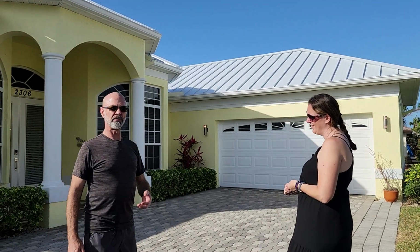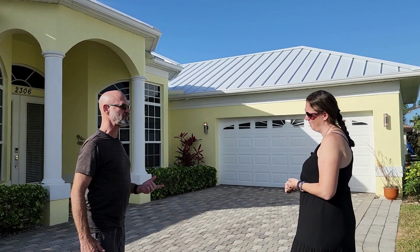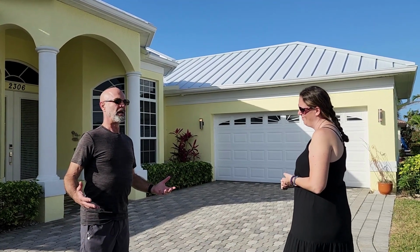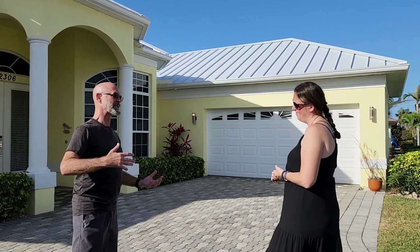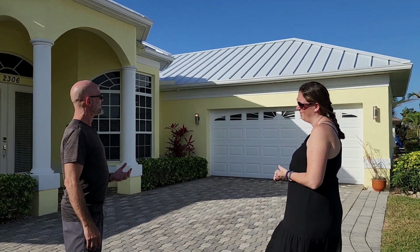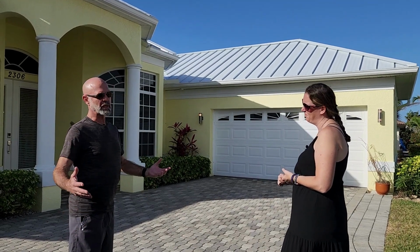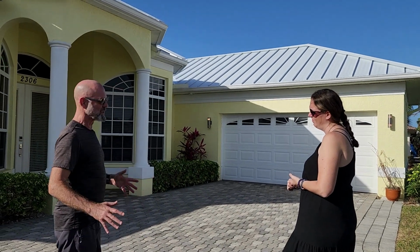Okay, and what about tile? Tile, another roof. Variety of tiles. You have a cement tile, you have a clay tile. They're heavy. They last a long time, but they're very difficult to maintain. They're expensive to maintain. They're expensive to replace. And if your tile roof is over 5 years old, you might have trouble finding replacement tiles if you have some sort of damage or a wind event. So tile roofs are great, they're pretty, but they're kind of a maintenance issue. If you want a low maintenance roof, it's going to last a long time.